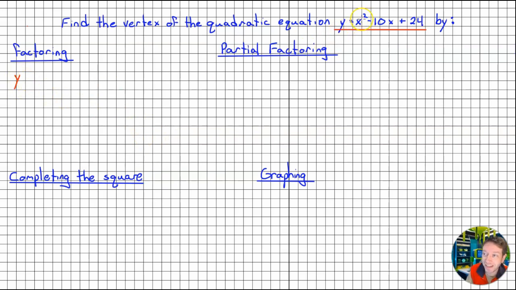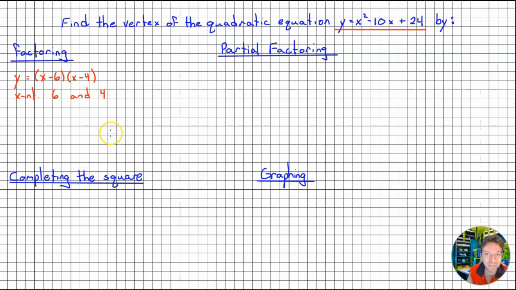So in this case, we have a simple trinomial. So we need 2 numbers that multiply to give 24 and add to give negative 10. So in this case, I think those numbers are going to be negative 6 and negative 4. All right, so once you have that, you know what your zeros are, right? So x, or x-intercepts, are going to be 6 and 4.